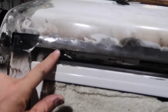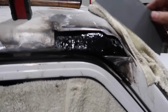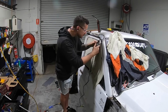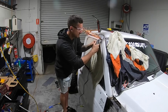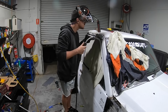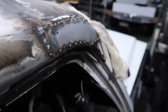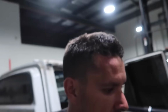I have welded the whole seam along here. Pretty much what I need to do is just keep cutting away until I get this. How's that for a panel? Looks pretty good to me. I am so stoked. Bloody bit panicky last night, but yeah, she's mint.